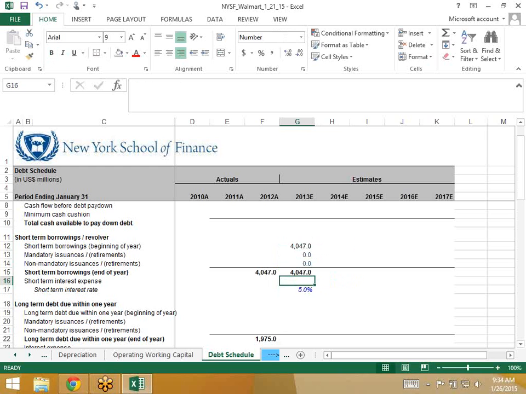In other words, interest is obviously the balance of debt times the interest rate. But if there is a major debt pay down, let's say $4 billion, maybe we get negative $4 billion, representing that the debt's paid down. I hard code negative $4 billion, and guess what? My short-term debt goes down to 47. If I were to calculate 5% on that 47, that means throughout the whole year I've had a little bit of interest, which could make sense because I don't have much debt outstanding. The question is, when did I pay down that $4 billion? If I paid it down at the very beginning of the year, then yeah, for 360 days out of the year, I only had $47.